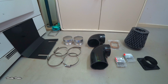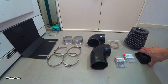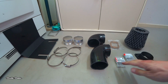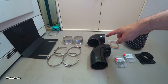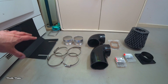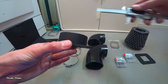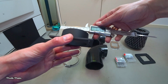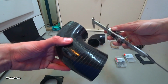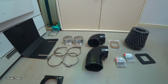The airflow meter has a square port, so to connect it to the intake hose you need an adapter plate like this. I also got a new AFM gasket and a pot filter. Furthermore, I got some small mounting hardware, 2 90-degree silicone hoses, 2 aluminium connectors, 4 hose clamps and my very own heat shield / mounting bracket. Because the outer diameter of this adapter plate is right around 76mm, I've bought some silicone hoses and a pot filter with an inner diameter of 76mm. Using the same size will optimize the airflow.